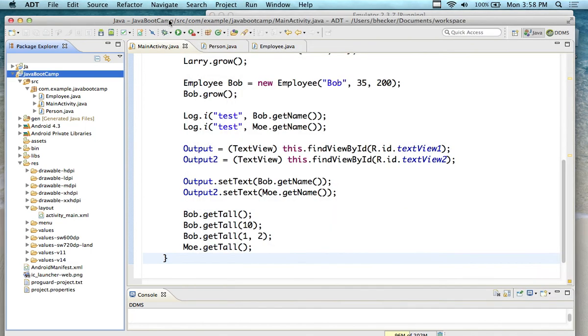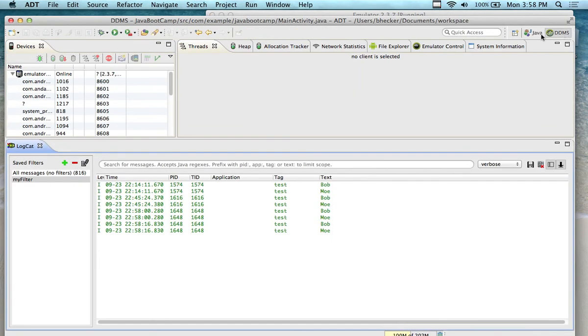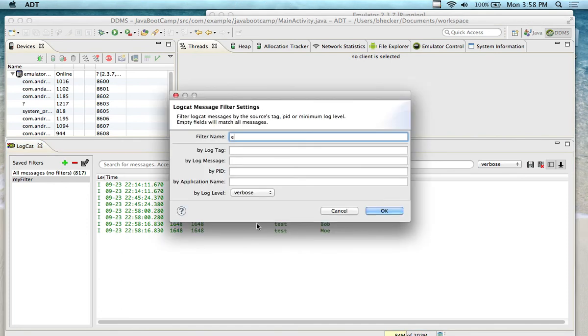Now it's loaded up. So if I click on the DDMS, I can go, well, there's my filter from before, test, but what about my E and my P? So then I'm going to add 2 more filters. So I got this one I'm going to call E. You don't have to call the filter name the same as, let me just change it for illustrative purposes. My E, which is the log tag E from employee.